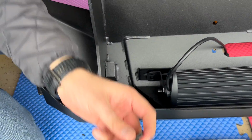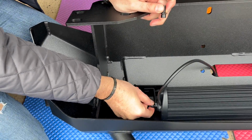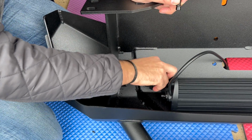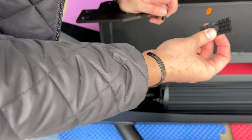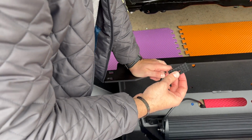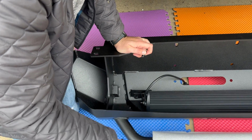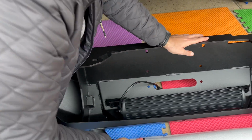So what I did was, these are the hex screws I'm using. As you can see, I put one here, and then I want to put one through here and tighten this up too. But before I do that, since it's metal on metal, I want to put some of these rubber pieces in, because over time with friction and movement, this will make noise. Hopefully this will help with a little bit of noise reduction, or these thick ones. We will see what to use, but for now I'm putting these screws in here.